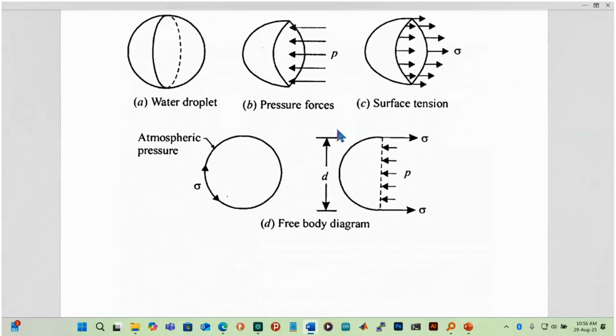So let's consider these diagrams. This is the droplet that we are talking about, and we are considering a near perfect spherical water droplet, because that's what Miriam actually used in her experiment. Then when we split it into two, we realize that there is pressure inside. This pressure inside is always going to work to break down the droplet, so it is acting against the walls of the droplet inside.